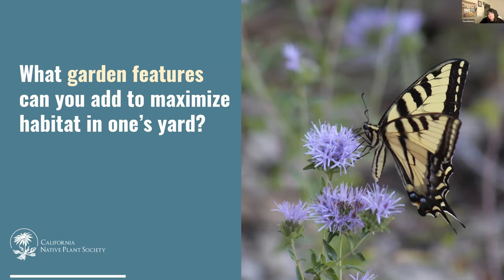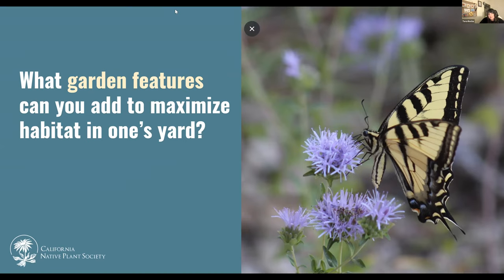But another thing you can do is a puddling tray. Pollinators love poop. So if you put mixed sand and manure, like compost, and put it in a plant tray with pebbles, like John was saying, where a sprinkler can hit it, or you can just keep it full of water, but it's very, very shallow. The male butterflies especially really will puddle in it because they need the minerals and the electrolytes.